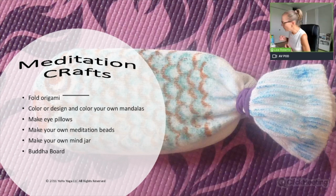And the making of your own beads. Let me just find my beads here. I have so many fun props here today. Oh, here they are. So these are another one that we did explore in an earlier webinar, so I'll just quickly revisit them. These are meditation beads or breathing beads, a great craft for children to connect to the breath.